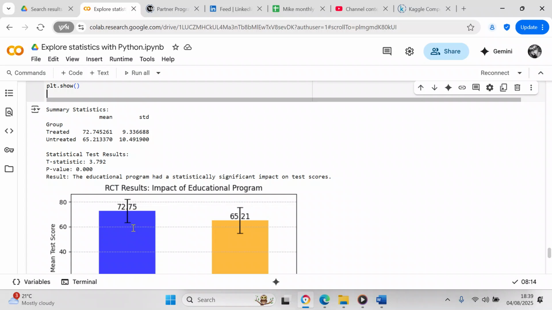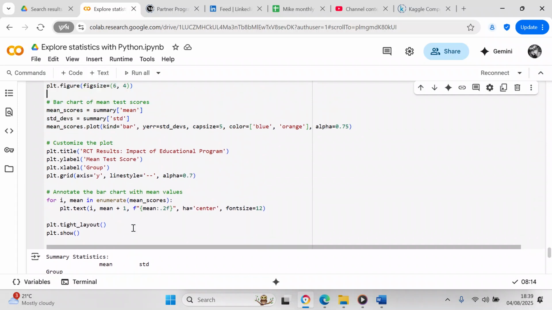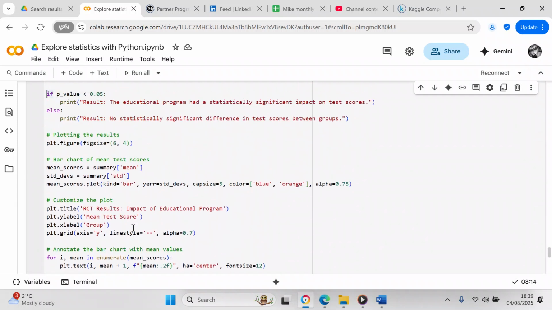So the result is the education program had a statistically significant impact on test scores. Because the p-value was less than 0.05, we reject the null hypothesis and accept the alternate hypothesis. But we'll go back to the program and continue with the code.